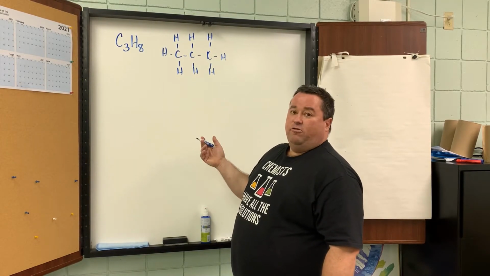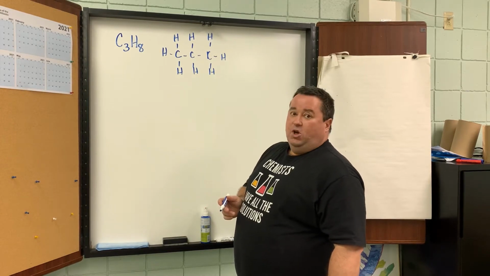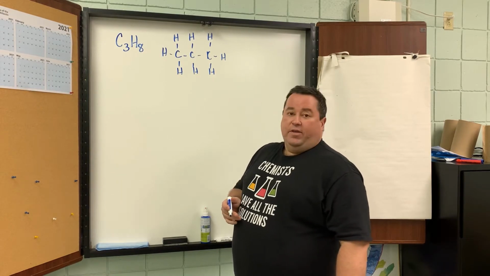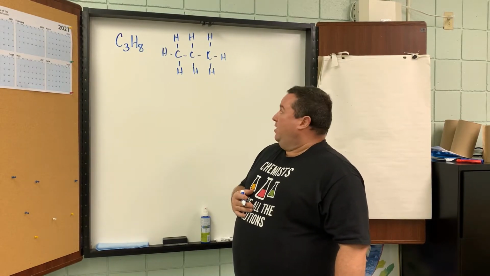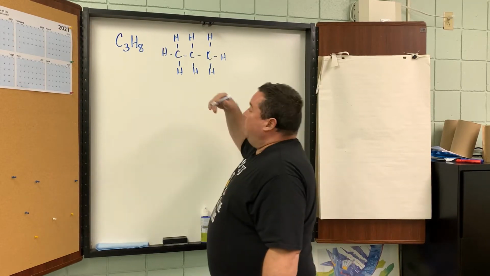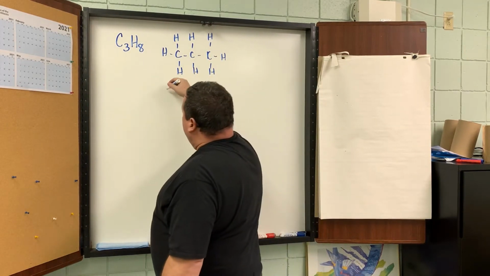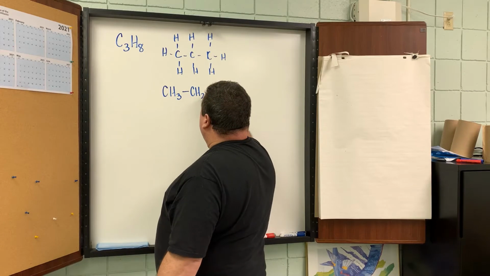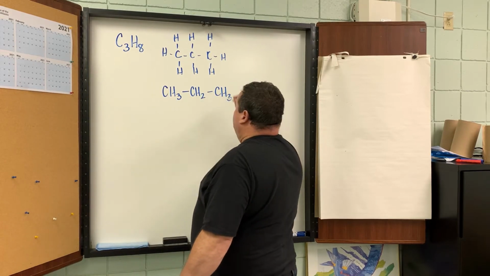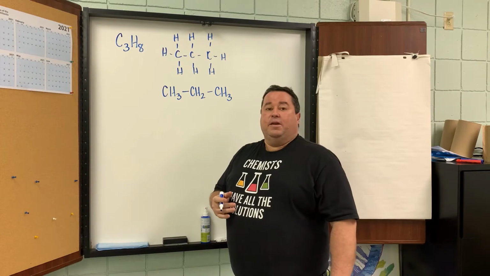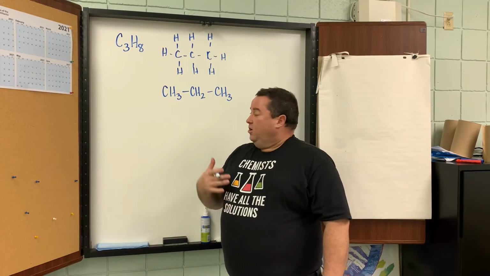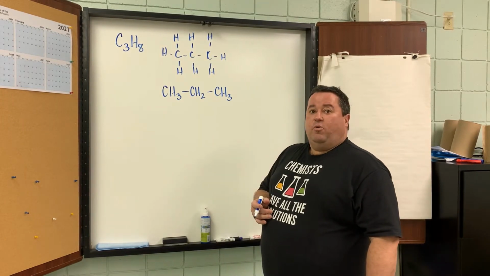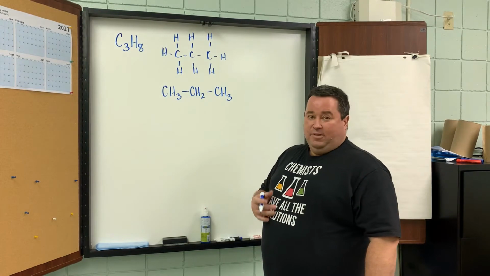In the condensed structural diagram or condensed structural formula, what we do is we omit some of the detail. We don't show where the hydrogens are. We don't show the bonds between carbon and hydrogen. So once you understand this structure very well, you can just write CH3, CH2, CH3. It just shows the bonds between the carbons and how the carbons are connected together, because you already know where the hydrogens are. The geometric or line angle diagram has the least detail of all.